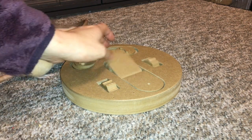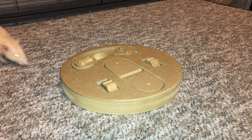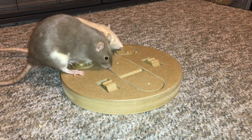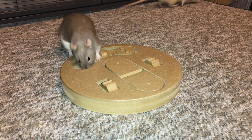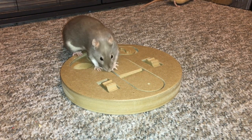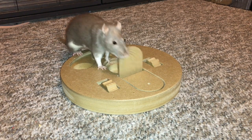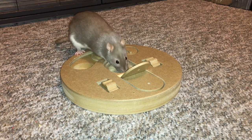I tend to bring this toy out quite a bit because I find it's one of the sturdier and easier to use toys — easy to clean, very easy to quickly take out. There are no pieces that can fall out, and you can just fill some treats in there, put it in front of your rats, and they can immediately go to town on it. It's just a really fun little toy and definitely one of my favorites to bring out to free range.